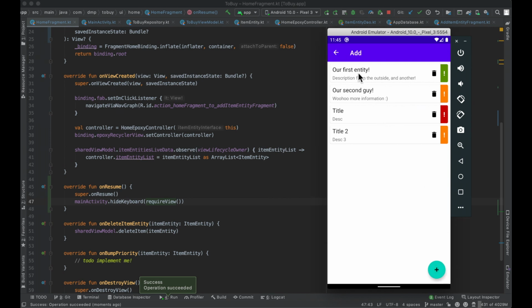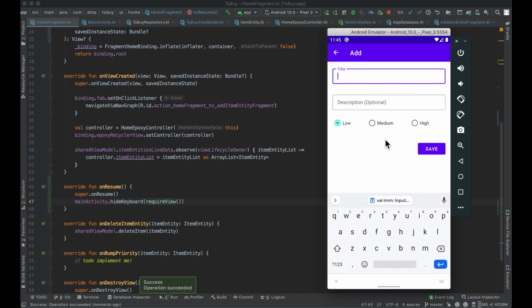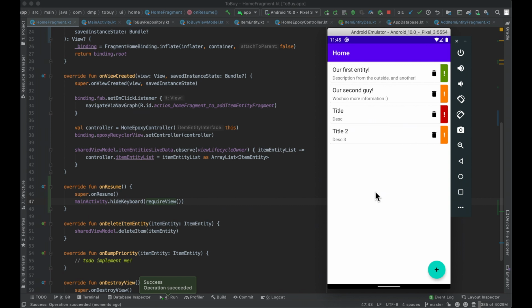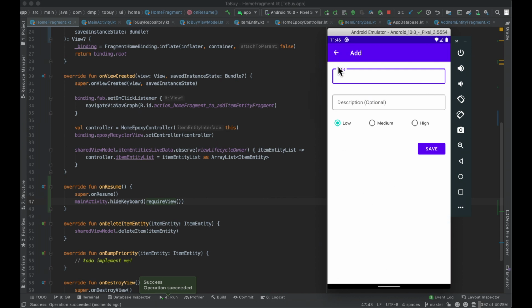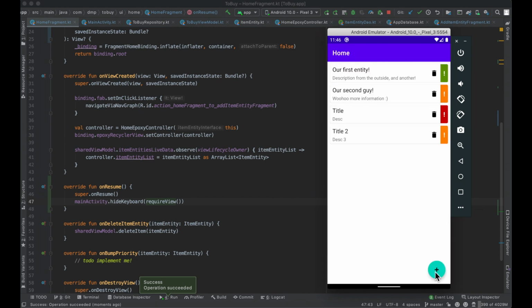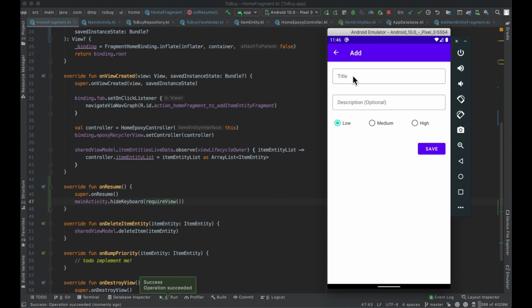But anyway, we can give this a quick look here. We don't even have to add anything here. We can just go backwards, and then you can see the keyboard hiding itself. And if for some reason the keyboard's already down and we navigate backwards, everything's all good and well. So we can also do basically the reverse on the way into this add screen here.